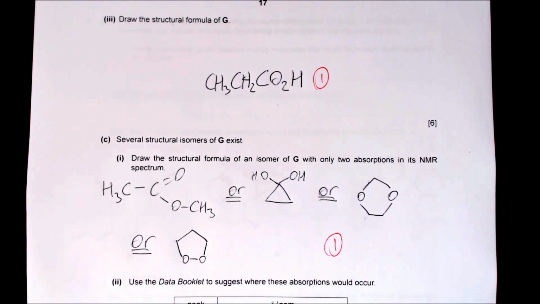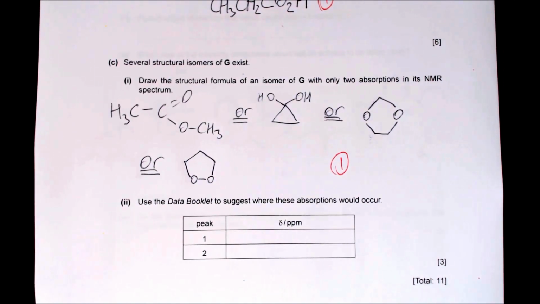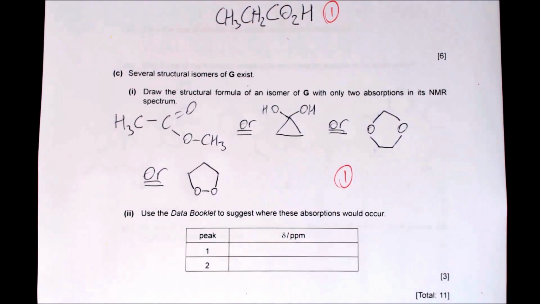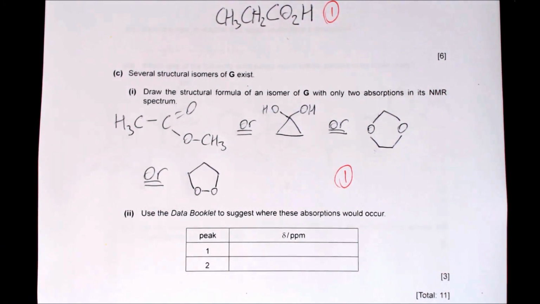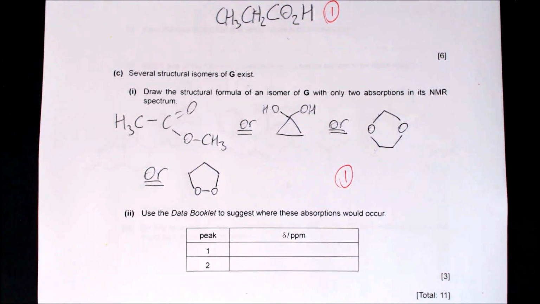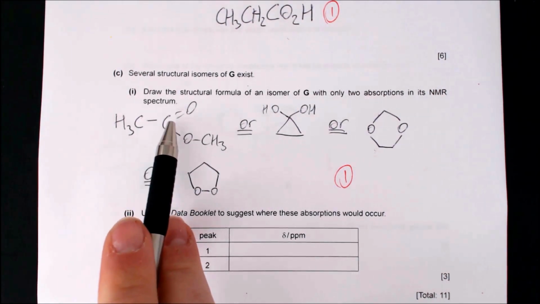Now this obviously depends on the molecule that you've drawn. So what I'll do is I'll go through each of the peaks, and I'll just quickly tell you them. I've had a quick look at what these peaks will be on the table. So depending on which one you've drawn will depend on the peaks, where the absorptions would occur. So let's start with methyl ethanoate, which is our ester here. You would get a peak at 2.0 to 2.1, and you get a peak at 3.3 to 4.0 for this one here. So if you're drawing that there, your answer's there.